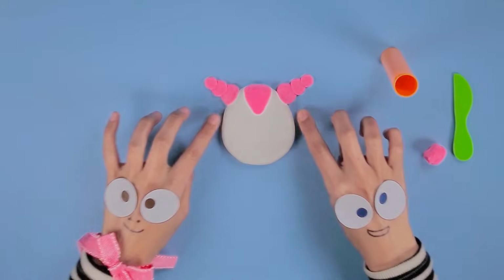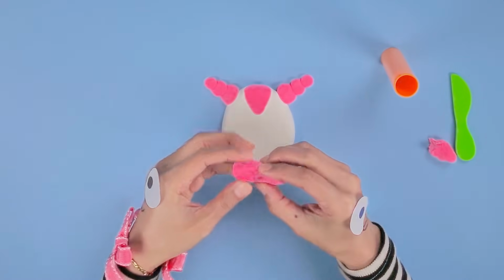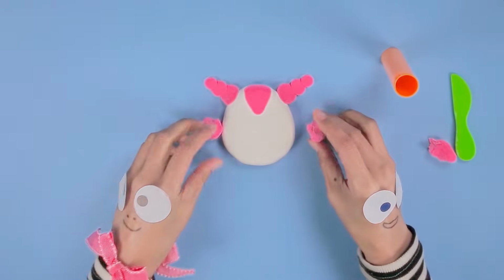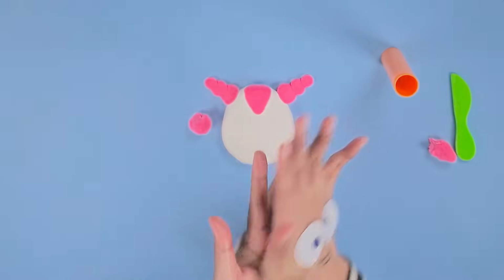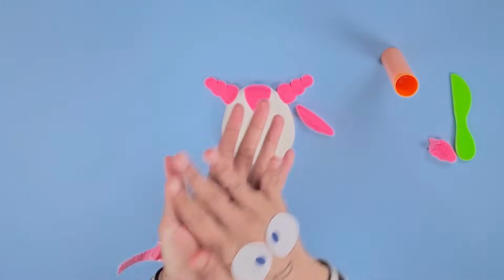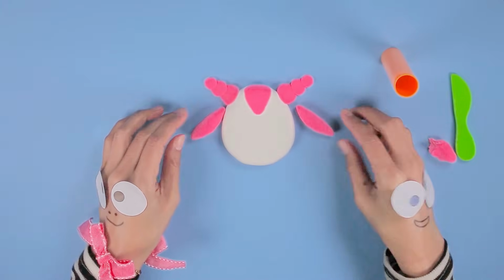Wow! Okay, what comes next, Handy Helpers? Oh, I see. Jess's wings. Now, of course, we need more pink. Jess is so pretty in pink. How many wings does Jess have? That's right, she has 2. Following the Handy Helpers, roll the balls into a tube. When you have the tube shape, you want to make it thinner on the ends and fatter in the middle. Pinch the ends in just like that.